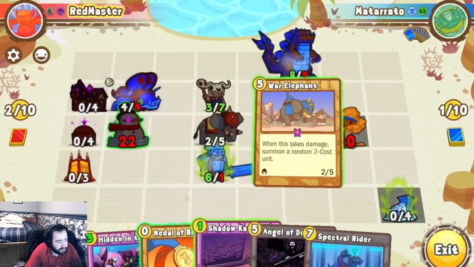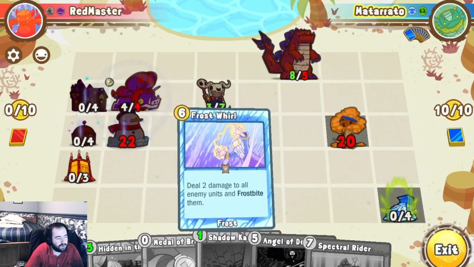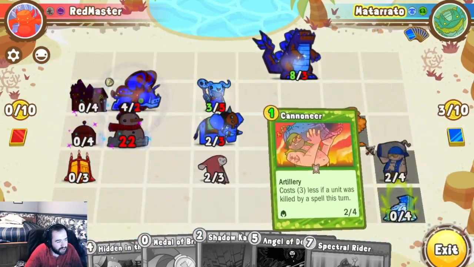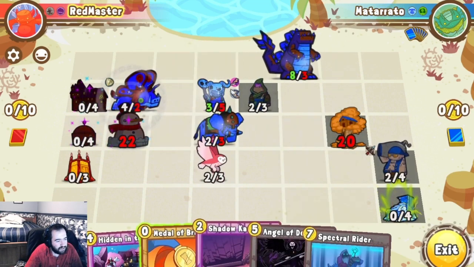But in response, I just throw out more cards that will generate us some swarms. Dark Magician, Elephant, all coming in here into the second Frost Whirl, which I believe does produce you the Snow Owl, like you see there, from the Elephant. He responds with Southport Slayer and the Cannoneer.